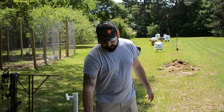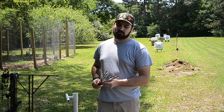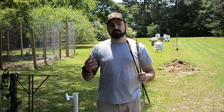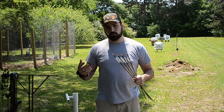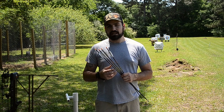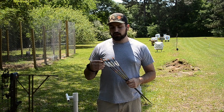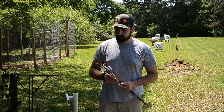Today, we're going to do a vane review. What I have are four different vanes made from three of the most popular vane manufacturers. They're all in a 2.75 or 3-inch vane. They're all going to be in a 3-fletch with a little bit of right helical fletch, fletched according to manufacturer's suggestions.